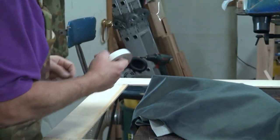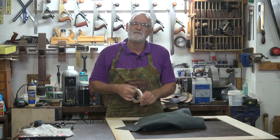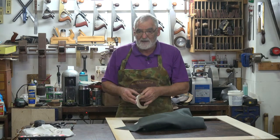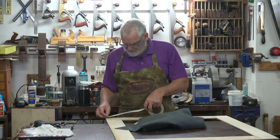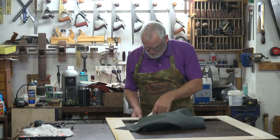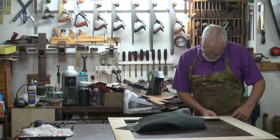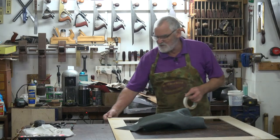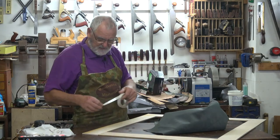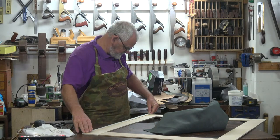And I just found a place online, if you're in Australia, called Tape Online, I think. And it was $14 a roll, which is brilliant, because I've paid up to $40 a roll for this stuff. It's a sailmaker's tape, very, very strong and very friendly to use. A lot of people recommend using carpet tape. I find it is a little bit heavy and it doesn't come off nearly as nicely as this stuff does.